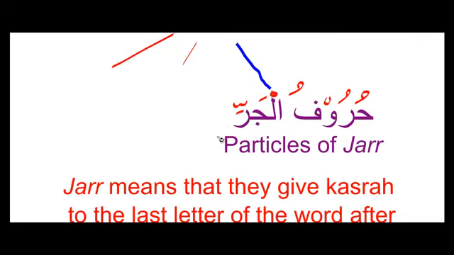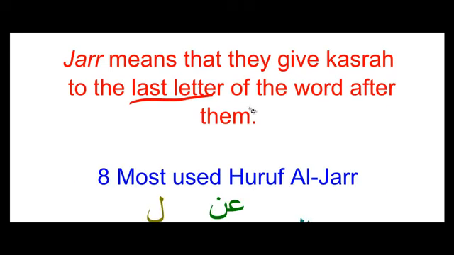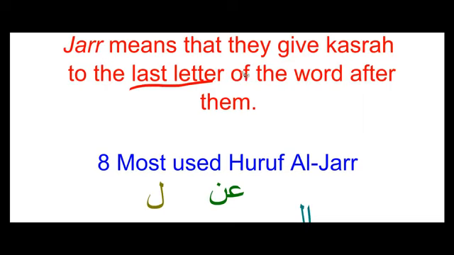Now, harf has many different types, but the main type we're going to be talking about today is huruful jar. In English, you can call them particles of al-jar. What does jar mean? Jar means that they give kasra to the last letter of the word after them. And we'll understand once we get to the examples.